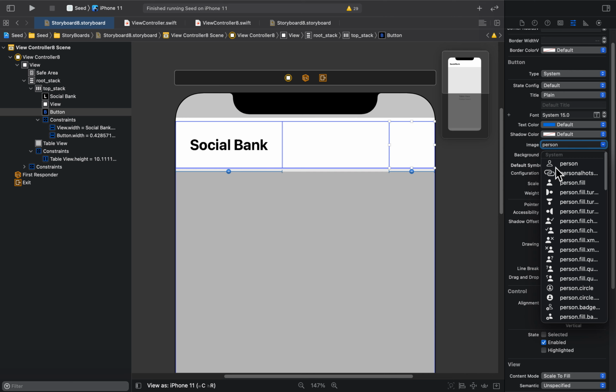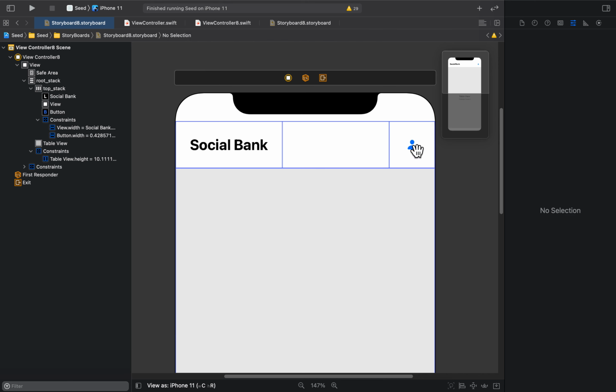In case you don't see this person image, you might need to install the SF Symbols I talked about. Okay, so I'm going to select person and then make the icon bigger.